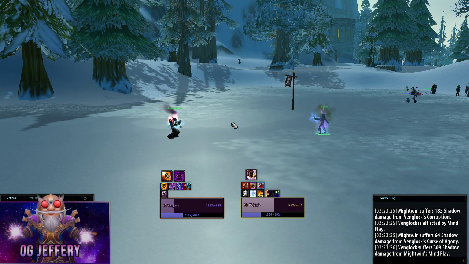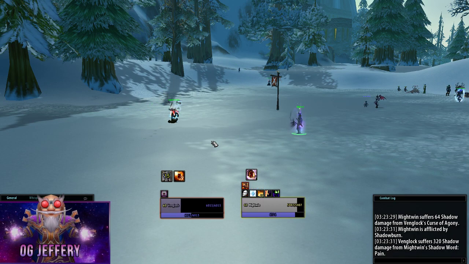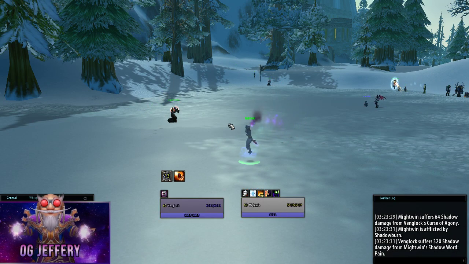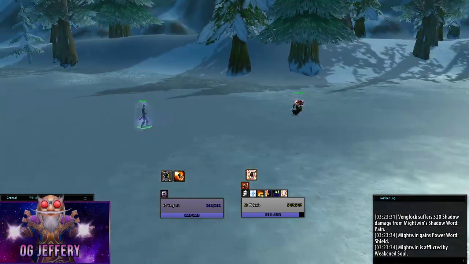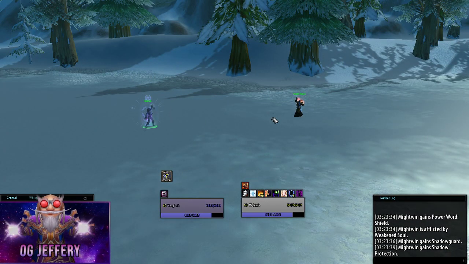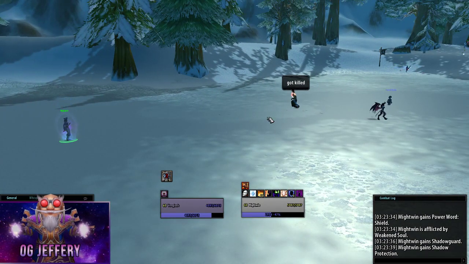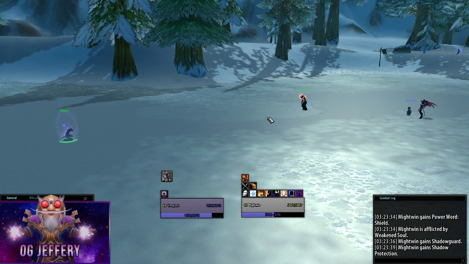I didn't even see where the pet ended up going. Warlock getting very low right now, as I'm just kind of staring off in the distance wondering where the pet went. Did it get feared away? I have no idea. Did it have the dot on it? Oh, interesting. He said it got killed.